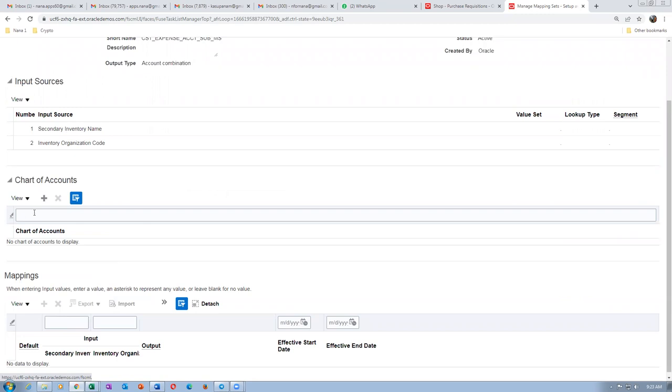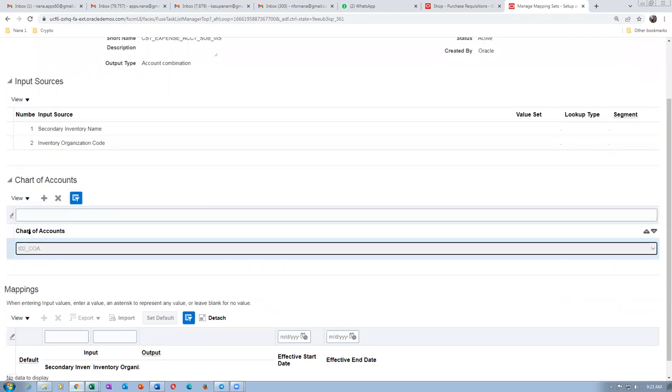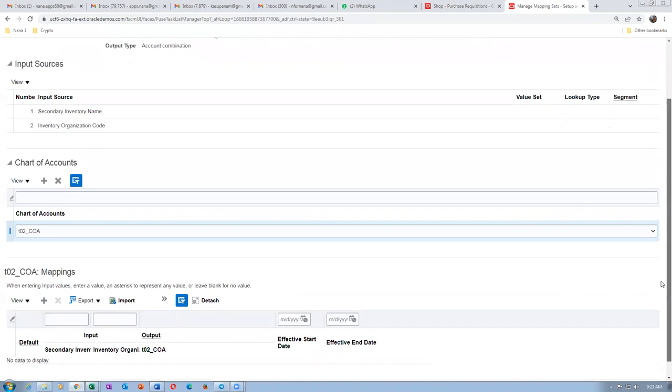It's already there. Now, click on plus and then add it. It's only for the query actually. And drop it down. I will now choose mine now, D02. Click on it. So it will now put this one.